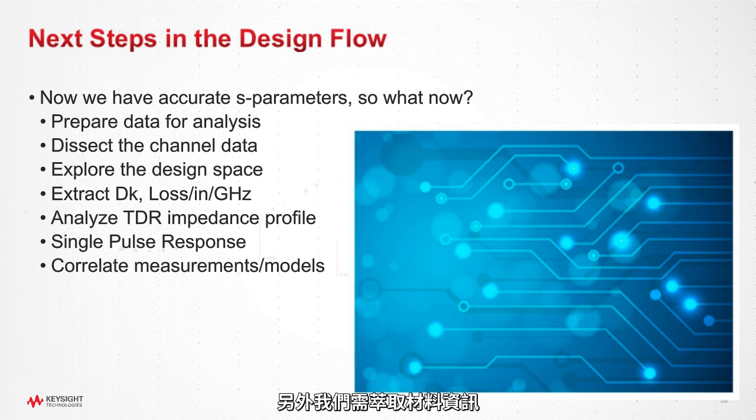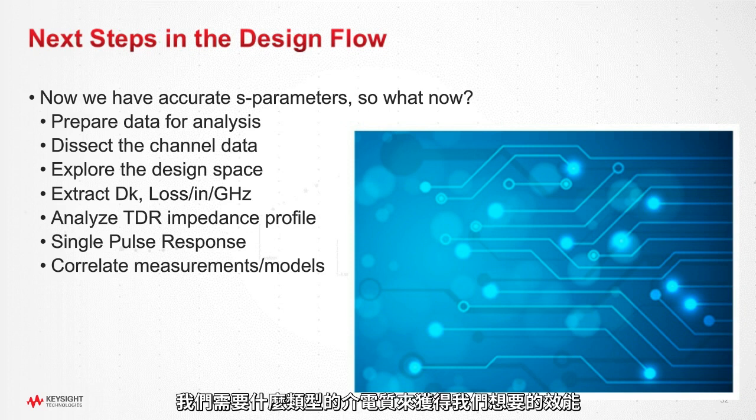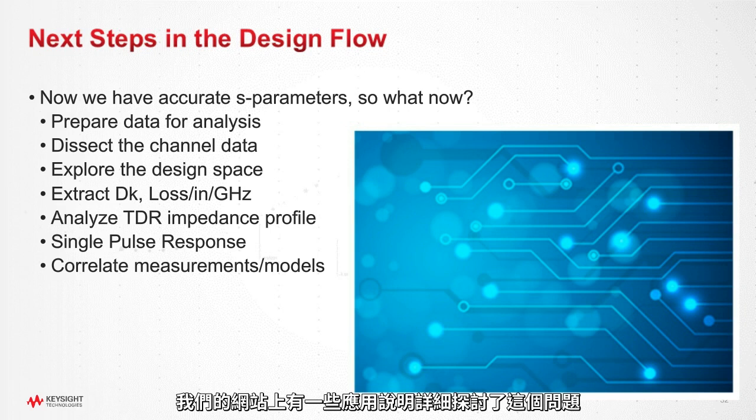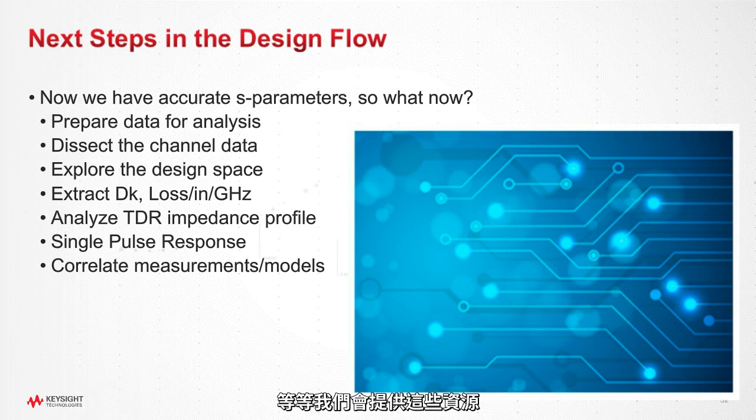Other things that we want to do, we can extract material information. What type of dielectric do we need to use to get the performance we want? We can analyze the TDR impedance profile. For me, being a digital designer, this impedance profile is one of the most intuitive tools that you can use. You actually can assign every excess inductance or excess capacitance inside that impedance profile to a physical structure inside your channel. And what this allows you to do is to physically isolate crosstalk generating structures inside your channel. And so we've got application notes that talk about that in detail on our website. And I'm going to give you some of those resources very soon.